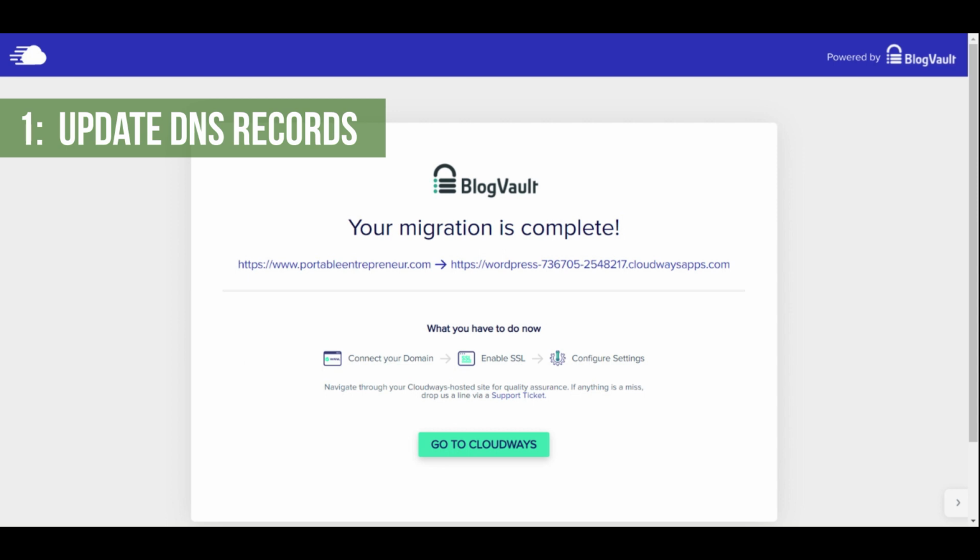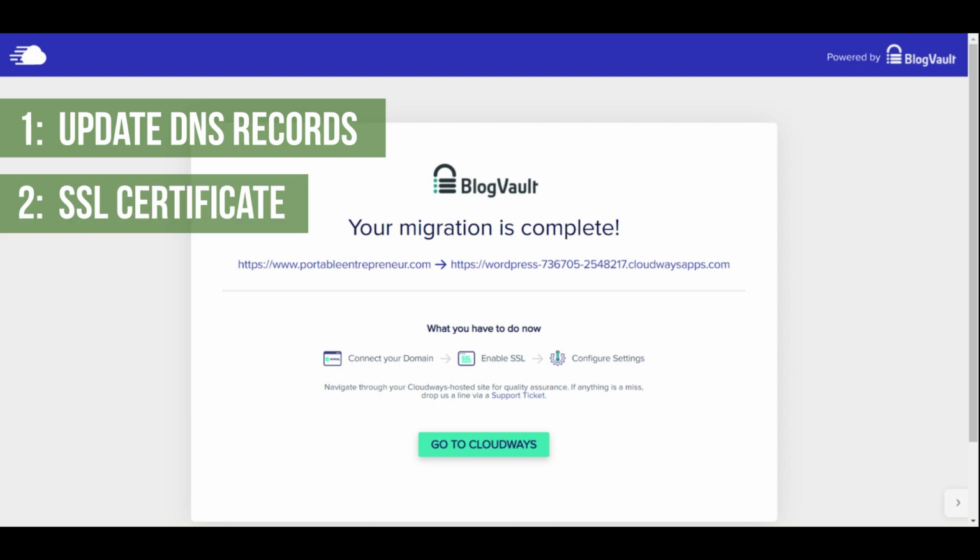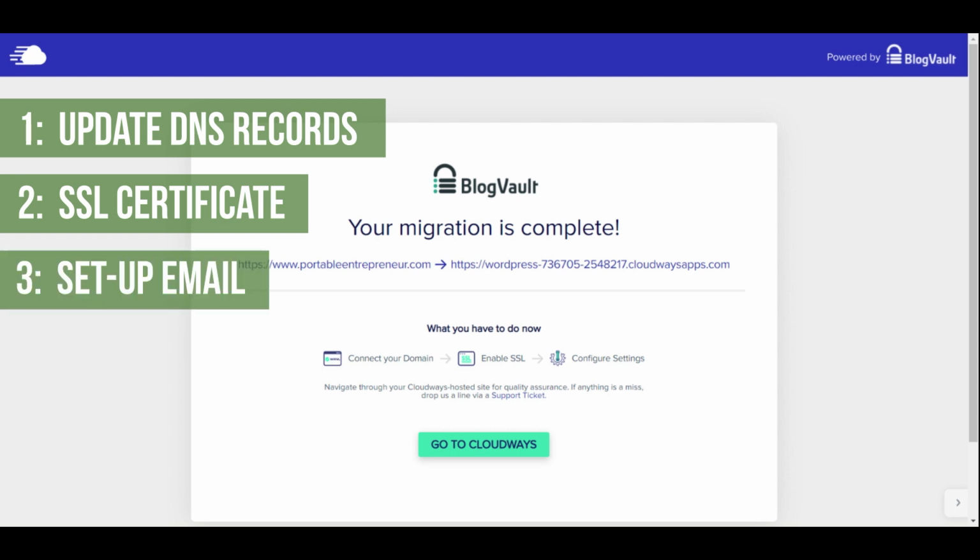Now, once you've changed those settings, you do want to come back over and do a few things on Cloudways, which I'm going to show you here in a few minutes, where to find all of these settings and everything. So we're going to look at HTTPS. You can use a free Let's Encrypt certificate to have an SSL certificate for your website, which you can do at a click of a button here in the dashboard, as we're going to take a look at. You'll also want to make sure anytime that you transfer your site and you're using a new host, you need to set up your email again as well. And we'll look at where you can do that if you want to set up your email here with Cloudways as well.